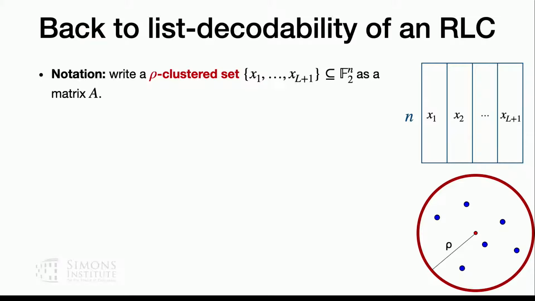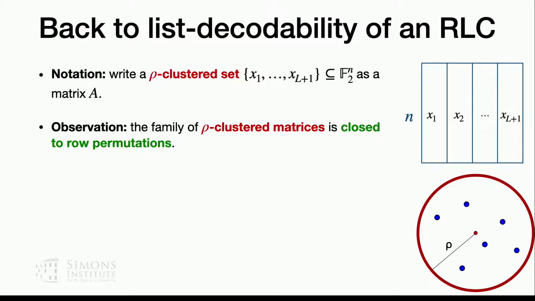It's going to be very convenient to write sets of vectors as matrices. So if I have L plus 1 vectors, which would be a witness, like if they are in the code and they are a bad witness, I'm going to write them as columns of this matrix. This is a very tall and thin matrix because n goes to infinity, and this L plus 1 you can think of as some constant. So it has L plus 1 columns, and x1 would be this, x2 would be this, x_{L+1} would be this.